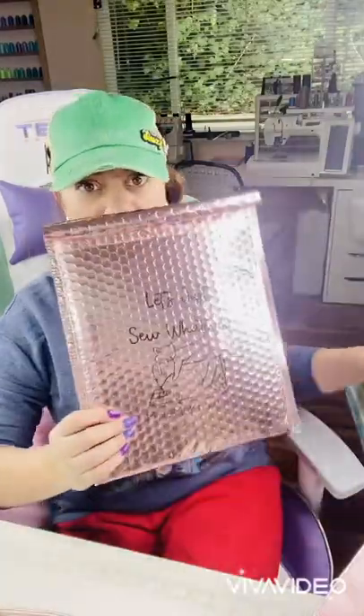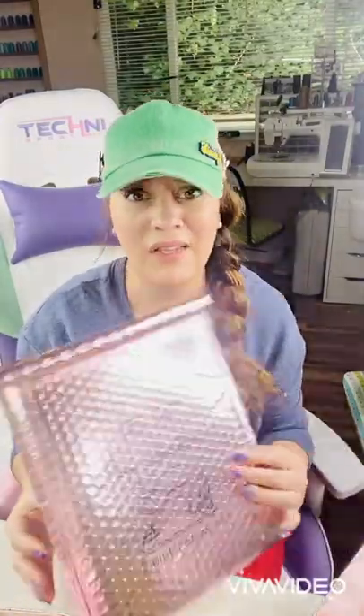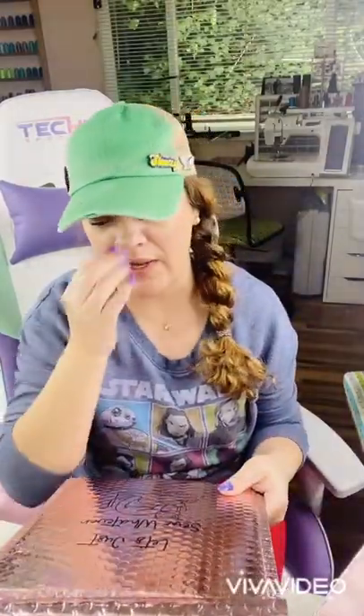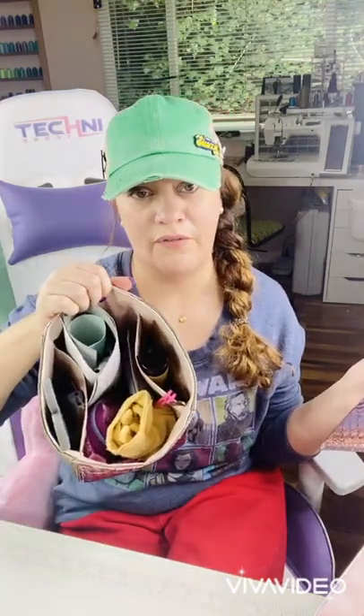The website that I buy from sends the stuff in these cute little envelopes. I was like, this needs to be made into something useful — I cannot throw this away. I couldn't bring myself to throw this away because it was just pretty. It's like rose gold. Who would not want to keep it? So I made this one out of that one — another one that I had. I combined it with vinyl and I store a lot of stuff in there.